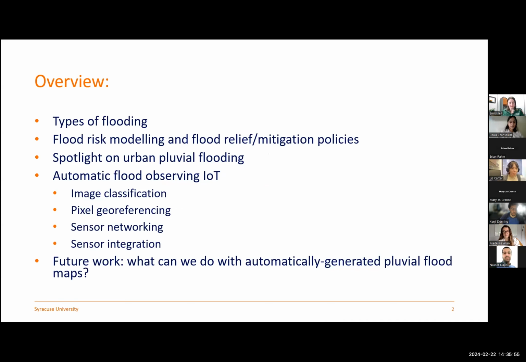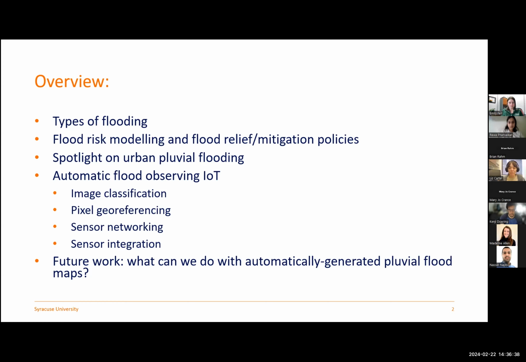So just some quick background. I'm going to talk about the three main types of flooding and break it down to these categories because we have regulatory frameworks for managing flood risk, and based on how that flood is propagated, we have different methods for quantifying what that flood risk is. Then I'm going to talk specifically about urban pluvial flooding, which is one of these subsets of flooding that has pretty widespread impacts. It's associated with essentially failure of the urban drainage infrastructure. And it's a type of flooding that we don't currently have a really strong framework to manage.